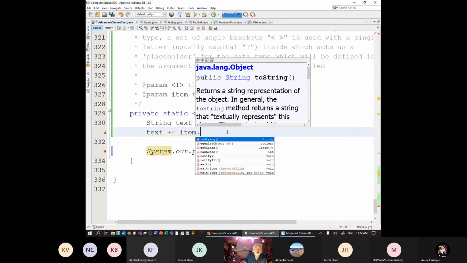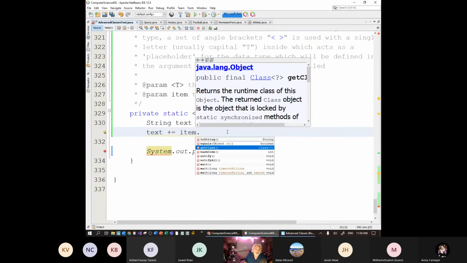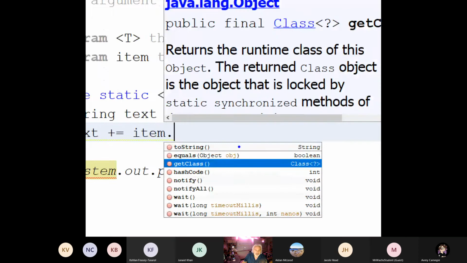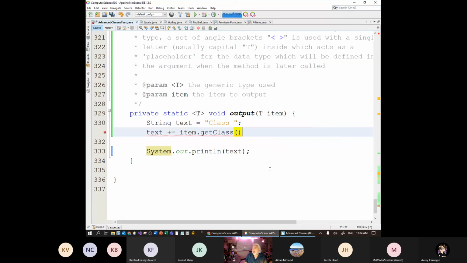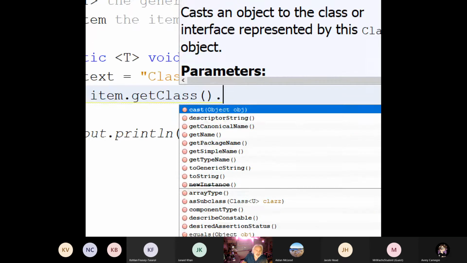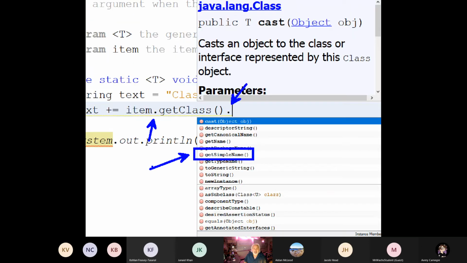Before I use toString, I'm going to actually use the one called getClass. GetClass returns what class this is. So in that case, it might be an integer. But built into that, believe it or not, if I put a second dot after getClass, there's built into every class in Java some nice little methods, and we're going to use this one right here. We're going to get the simple name of that class.